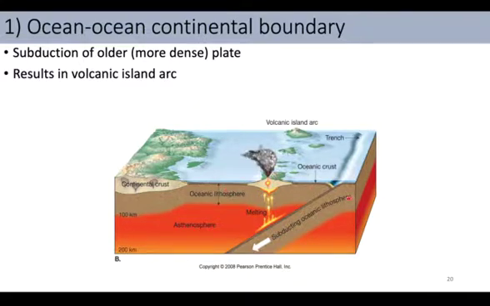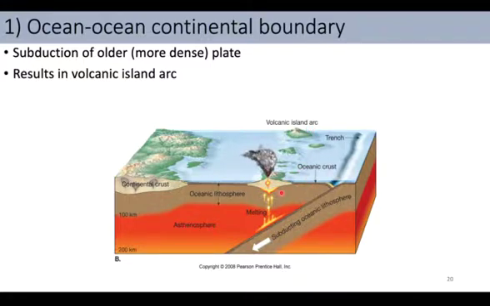So the subducting plate is the one that melts. That melted material rises up and creates volcanoes. Sometimes these volcanoes are quite large, and they can actually be above the sea level, so they'll create islands. Or sometimes they aren't quite large enough, so they will just be completely underwater. So whenever you see a volcanic island arc, you know that you are near a subduction zone. You know it is an oceanic to oceanic convergent boundary.